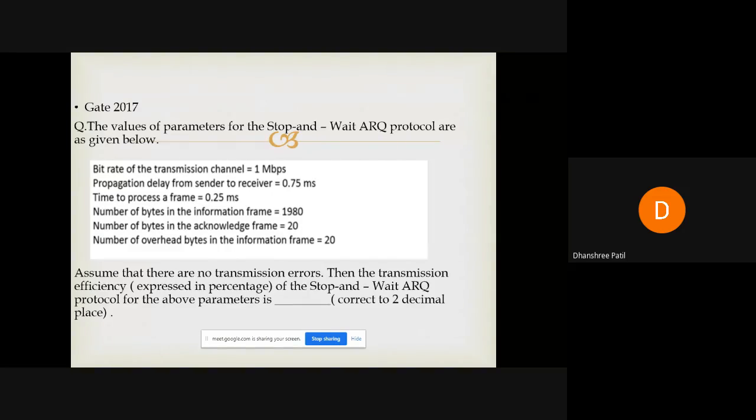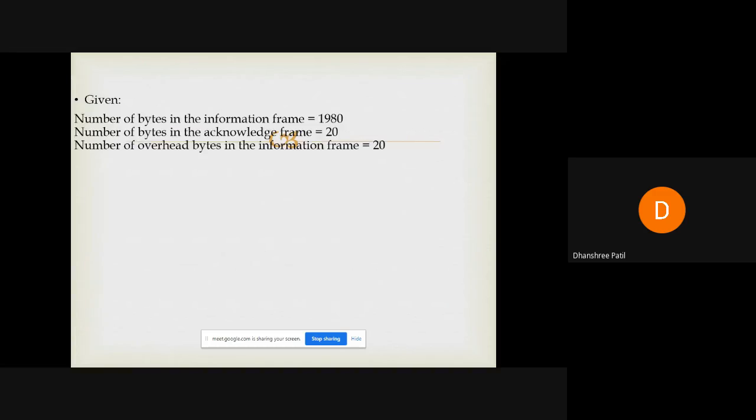In the GATE question paper, some questions are MCQ based, some questions we need to specify the answer. So here we have to calculate and specify, and your answer should be correct. Then only you will get the marks.